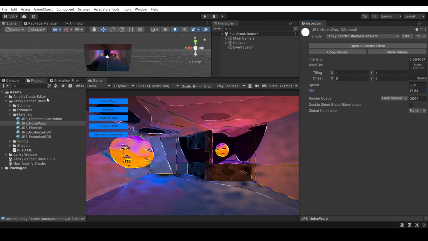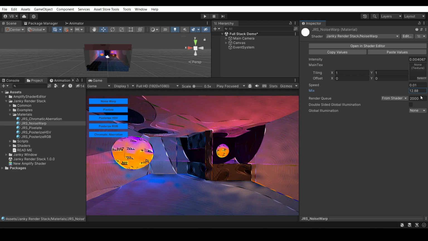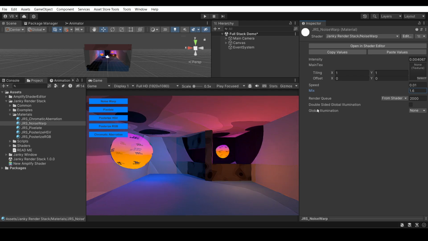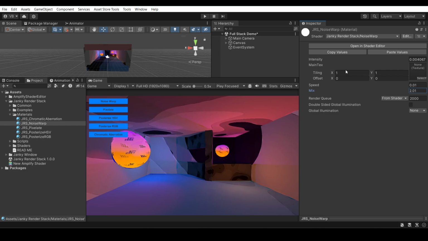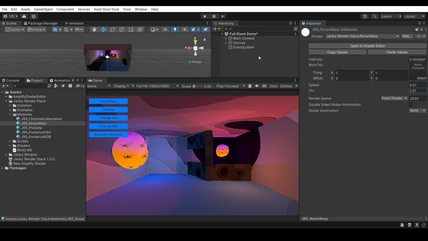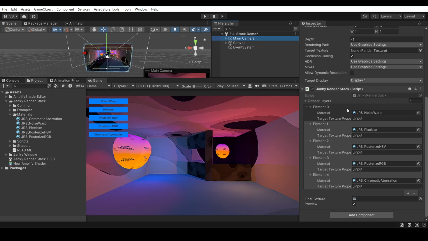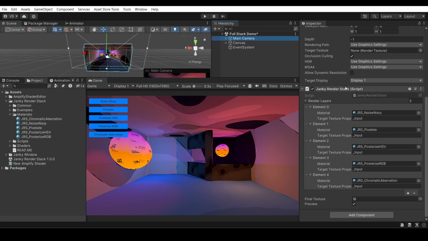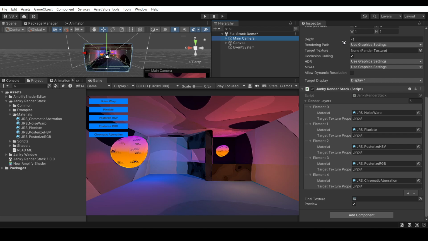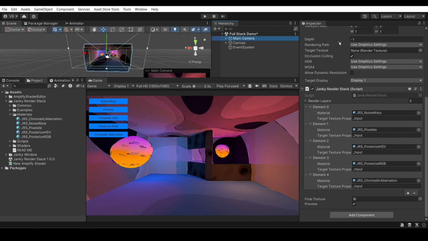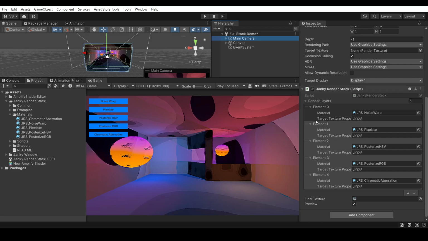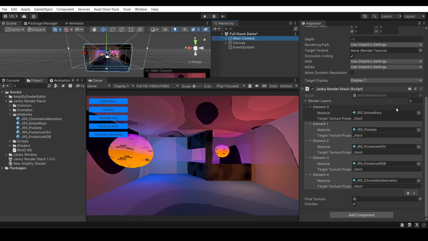So this is lerping from the input texture. Actually, I'll just quickly go back. Skipped a step. So it takes the buffered render texture and passes it into the target texture property on your material.